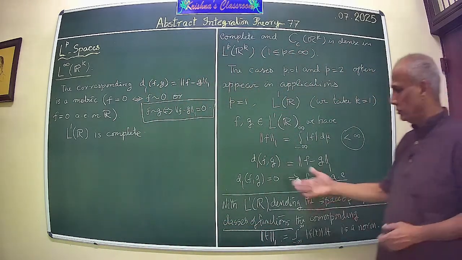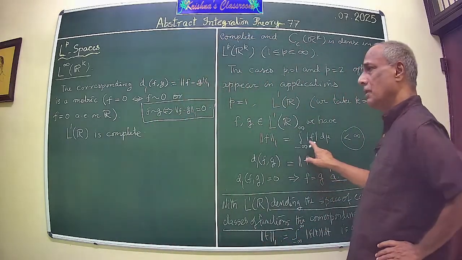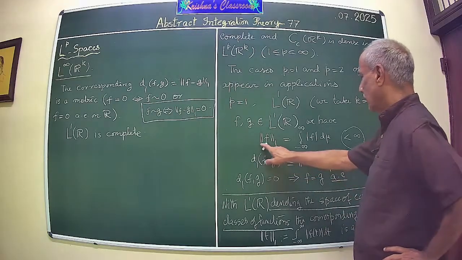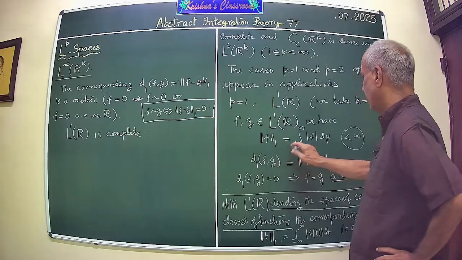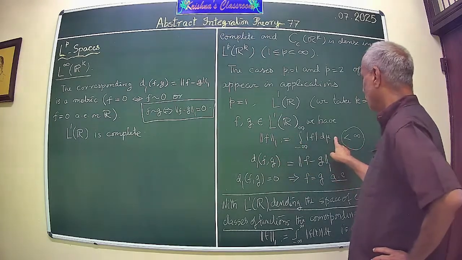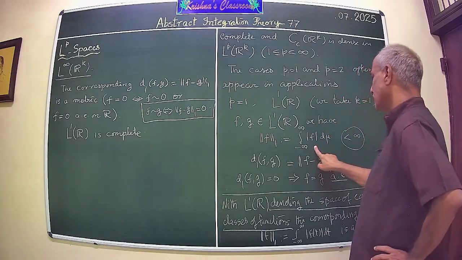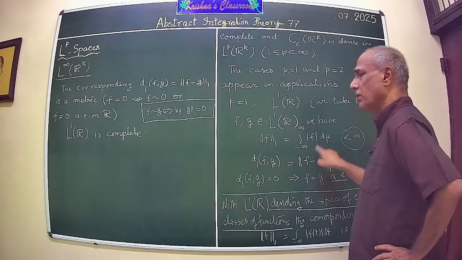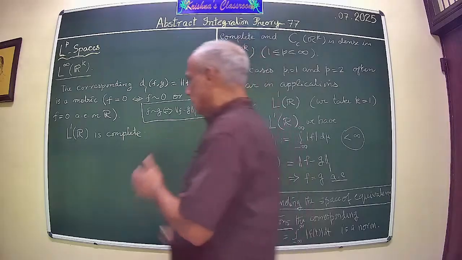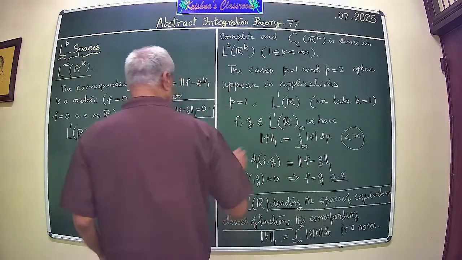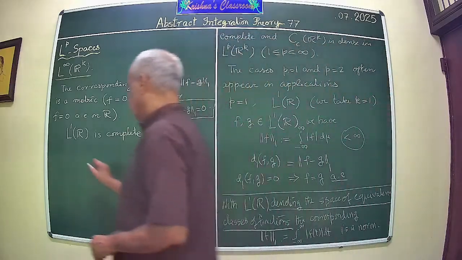Otherwise, you can easily see that because you are defining it through the integral, norm 1 of f as defined here equal to 0 only means f is equal to 0 almost everywhere. You cannot conclude that f is identically equal to 0. That is why we do all this exercise and come up to this. But we are using the same notation for L1, which I have still. So let us just recall.